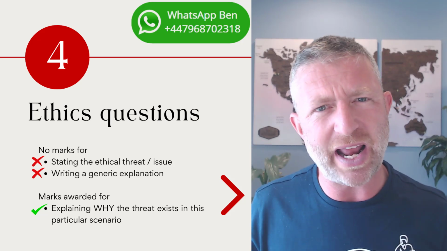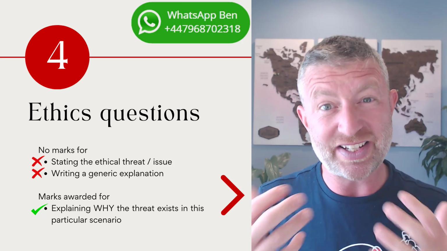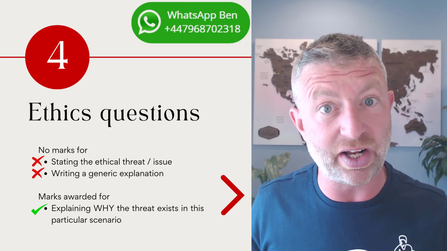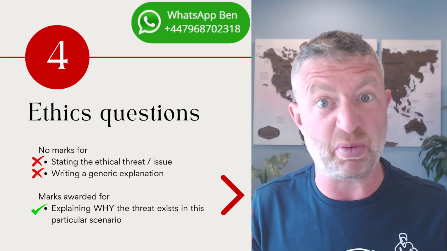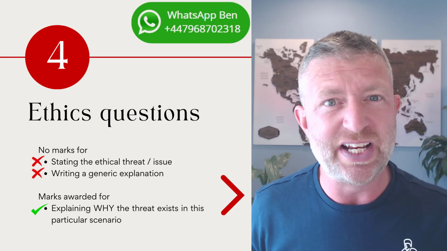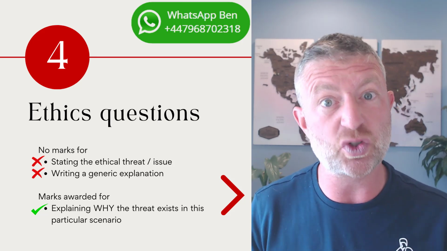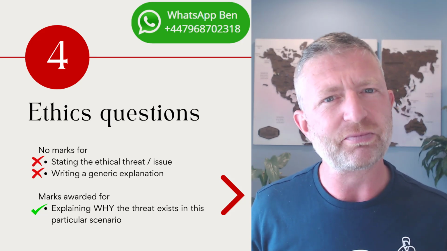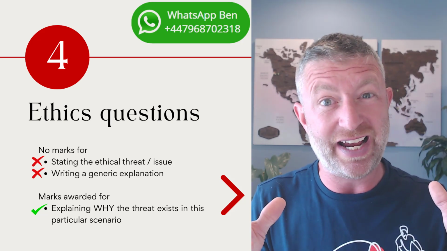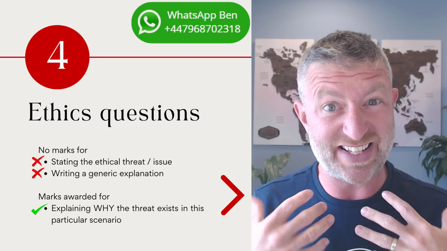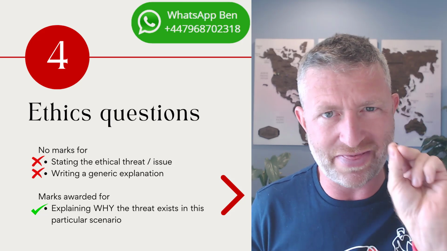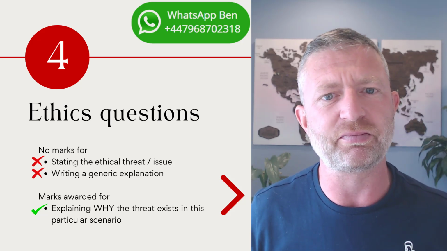But you have to develop it, and you have to say, I can see that this risk has actually materialized here because the audit partner hasn't done their review properly, and perhaps they were expecting all the numbers to be right because they're too familiar or too close to the client. So it's explaining why the threat exists in the context of the scenario, and then saying how the risk has actually shown itself or manifested in the scenario. That's what you score the marks for.